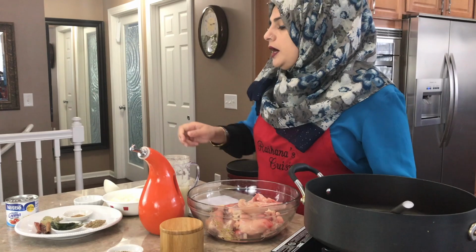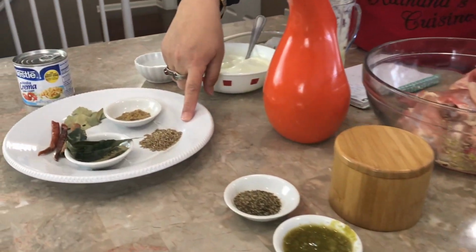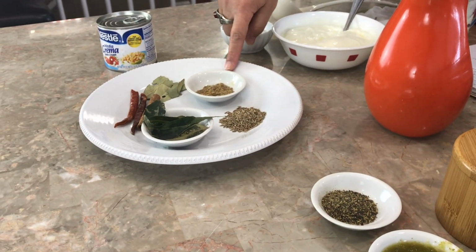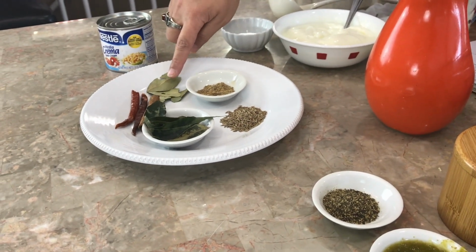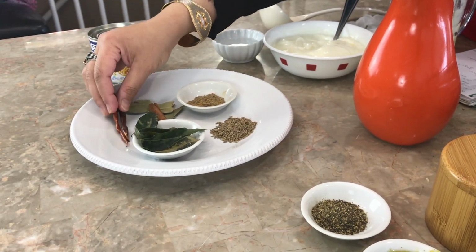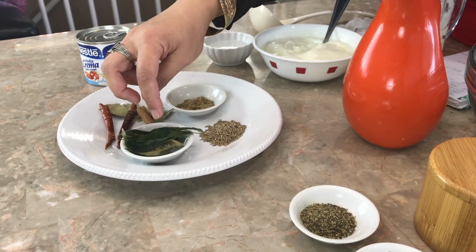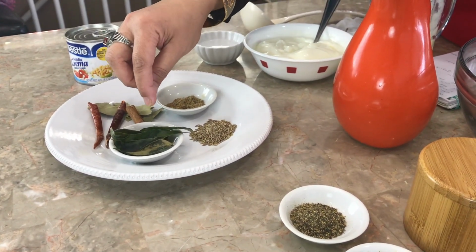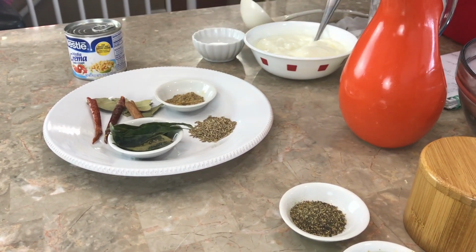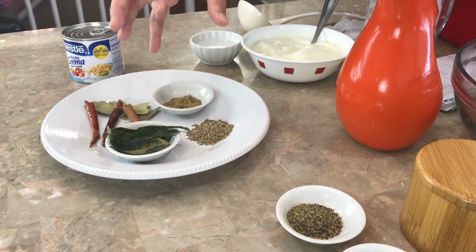Now, for the curried part of this dish, I have here a teaspoon and a half of cumin seeds, a teaspoon and a half of cumin and coriander powder. I have a couple bay leaves here, 1 cinnamon stick. I have 2 dried red chili peppers, and then I have some curry leaves here, about 5 or 6 of them. Now I choose to add the curry leaves just to give this curry more taste, just because I feel like we are limited by not adding the turmeric and the tomatoes and stuff. So I kind of want to make this really, really tasty.